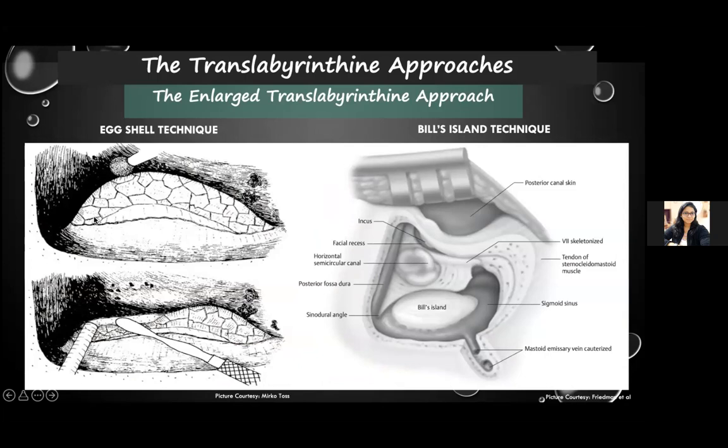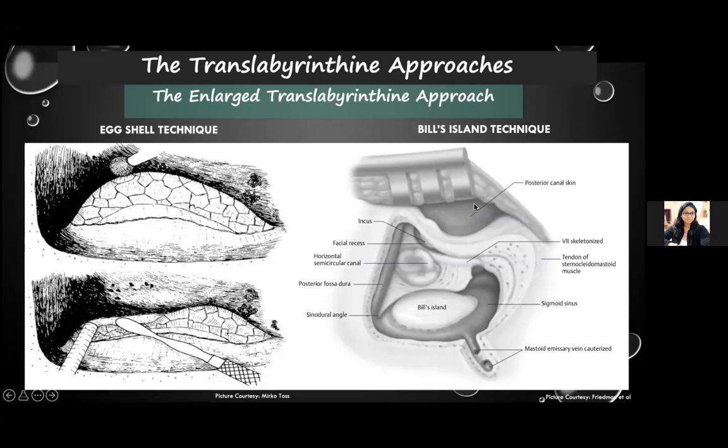The eggshell technique is making the bony plate over the sigmoid sinus into very thin paper-like eggshell thickness, and just making small fragments. Slowly, there are two ways: either we can remove the fragments bit by bit, or once you have fractured the entire length like an eggshell, you can slowly compress it or retract it using a suction or an elevator or a septal elevator. So this is the eggshell technique.